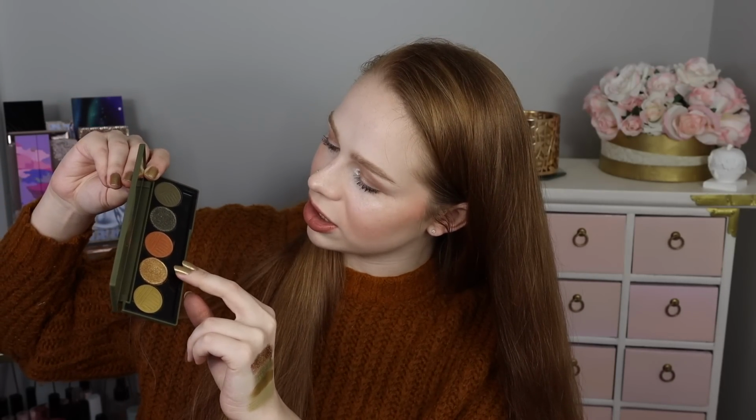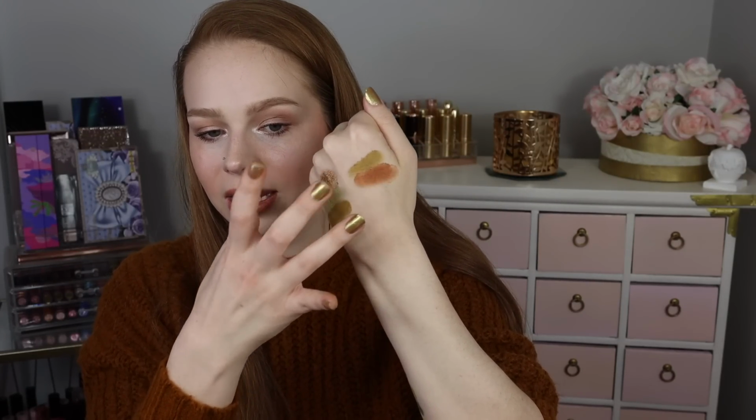Another one, this is a super great, super small alternative to the Gemini palette, is the Dose of Colors Cutting Edge. I have not reached for this in forever, but I was just looking and I pulled it back out. So this one, it's so similar in terms of having just a little bit of warmth. You've got a gold, a green, you've got two grungy mattes. This green is definitely not the same vibe, and I actually don't really love the shimmers in here, but the mattes are really nice. So I'll go ahead and swatch all three. I love the Dose of Colors matte formula. I feel like it's super, super blendable. So again, those mattes just give the Gemini vibes.